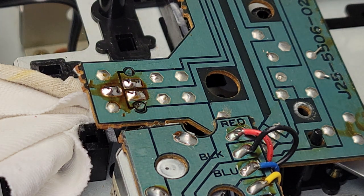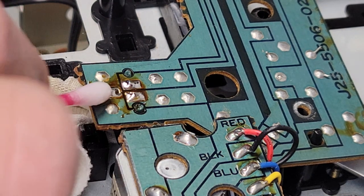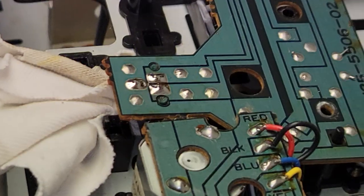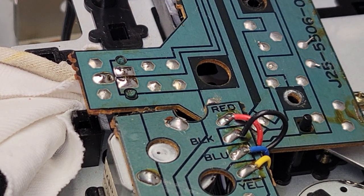Okay, that looks pretty good. Now we can clean it up with some alcohol. Get all that old flux off of there. Okay, looking pretty clean. I don't know why that's not focused quite right. There, that's a little better.